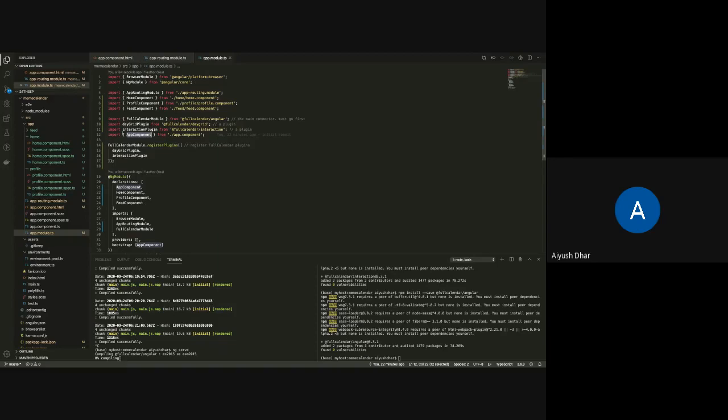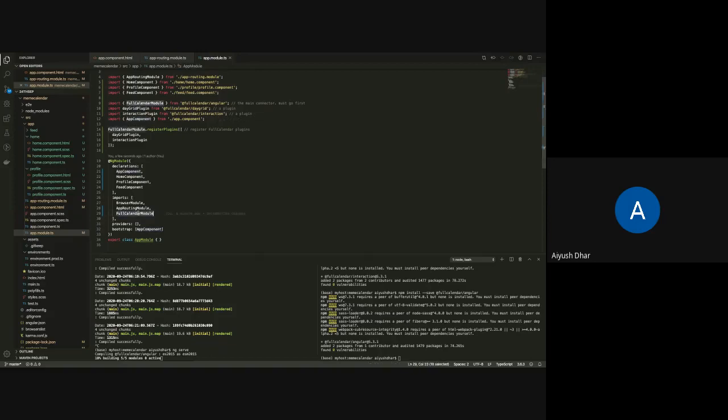The app component was already defined, but I just copied it twice so that it corresponds to this thing that we have over here. And I imported the FullCalendar module so that this component can be used inside it. If I want to use whatever is exported inside the FullCalendar module inside my components here, I would have to import this module also. This module thing is very confusing right now.